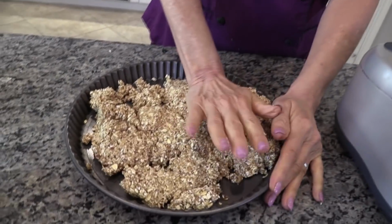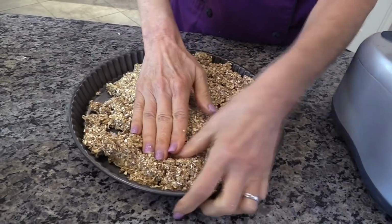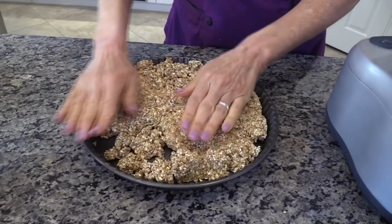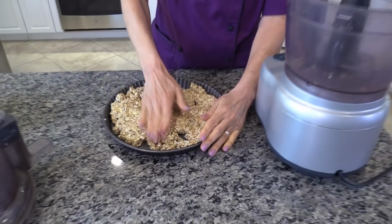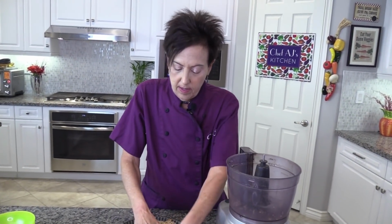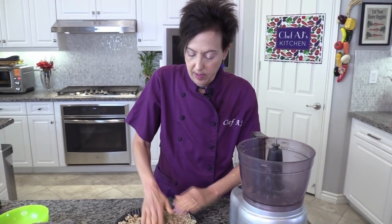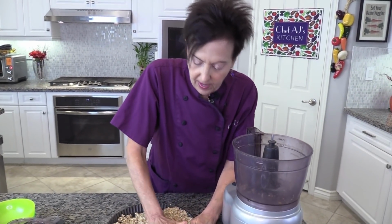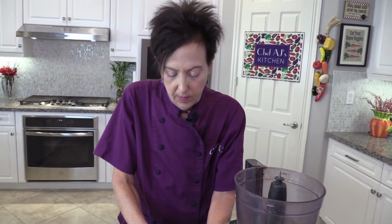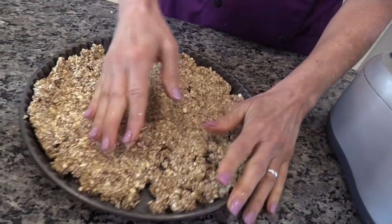I'm going to use it as a raw dessert using a tart pan, which I like because the bottom will come up. And then you just gently press it around until it's covered completely. You could use a Pyrex pan as well. And just want to work the sides up to get that nice little fluted edge. Be good if I had a little water source nearby. Using wet hands can really help. And this tastes delicious without any additives to it.